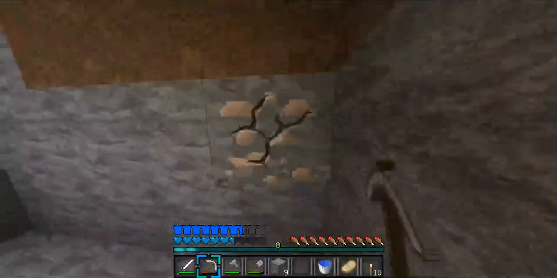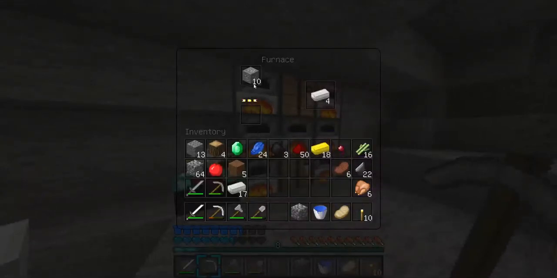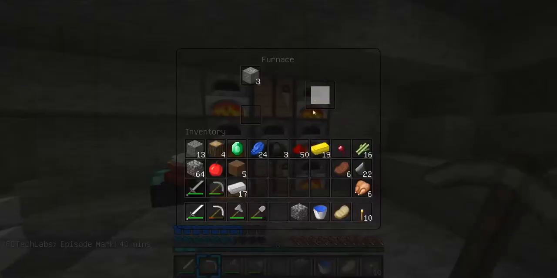Okay, I have one book. Let's test it, and if I get sharpness one, okay. I guess I'll make this diamond sword, see what I get. Yeah. Oh, anvil first. Make an anvil before we do anything else. Yeah, I'm smelting up iron for that right now.